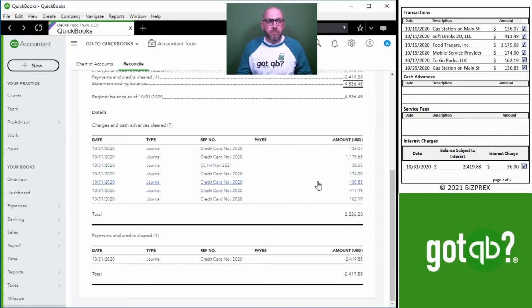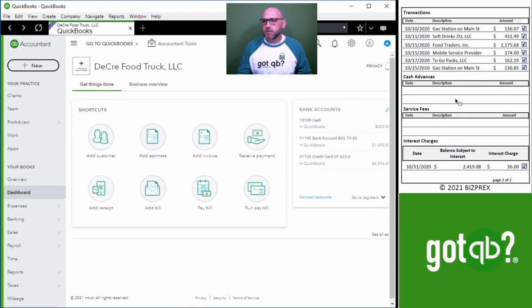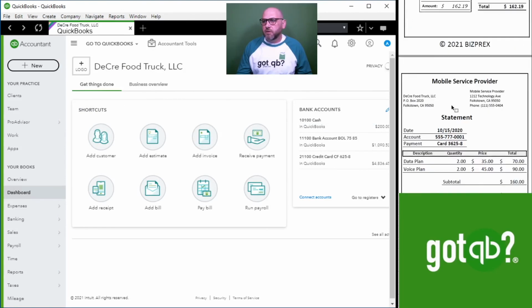And again, you see, even though we entered it as basically two transactions, we booked $36 separately. We retain all the level of detail by hitting the credit card account each individual time and entering those amounts individually. And that allows us to book it. Okay, so that completes reconciliation of the credit card. You can go ahead and print it and then attach it to the credit card statement, and that would complete reconciliation of the credit card statement for the month of October.